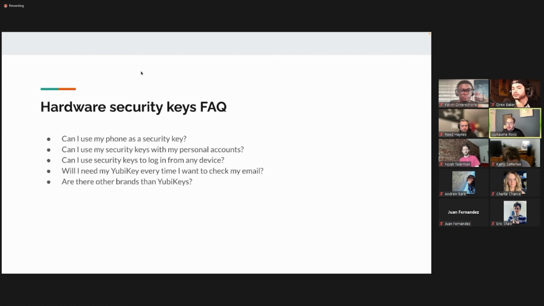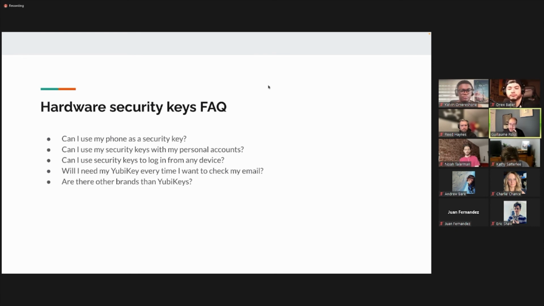For example, if you install the Gmail app on your phone, you need to log into the Gmail app no more often than you would without two-factor, right? So you just tap your key, log in once, then the Gmail app is logged in on your phone and you're good. And on your Mac or on your PC, the sessions won't expire faster or slower because you have two-factor authentication. But what I would say is it's much easier to just touch the key when you need to log in again than to type in some 6-digit code or whatever. So from a user experience perspective, it's pretty good.